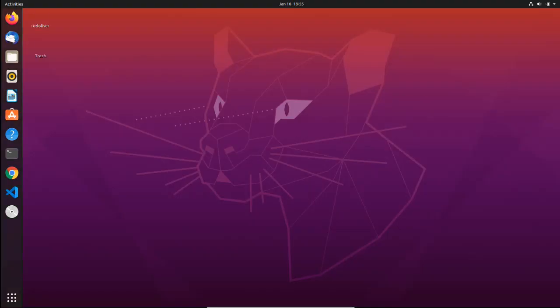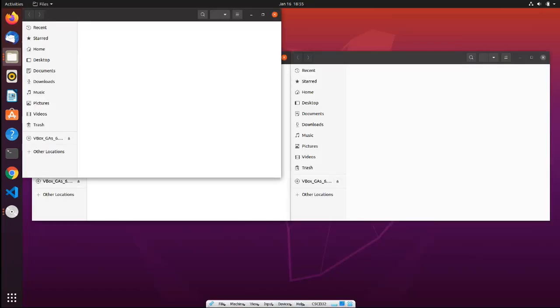be operating fine. First thing I want you to do is look over here to the left, just underneath Activities. You will see that I've added the terminal over here, and I've also added Google Chrome as an icon, and the Visual Studio I added. And this is just a VBox patch. As a matter of fact, let's look at this, see what this is. I think this was an update, and we're just going to look at it.